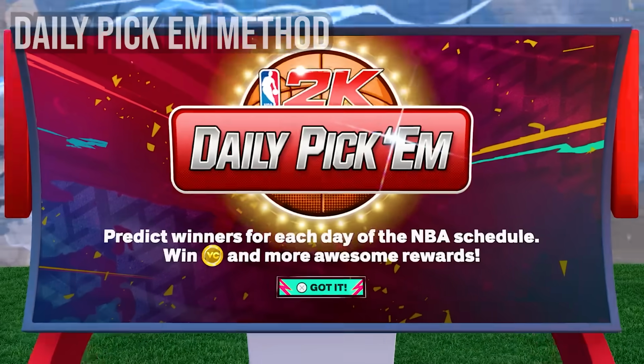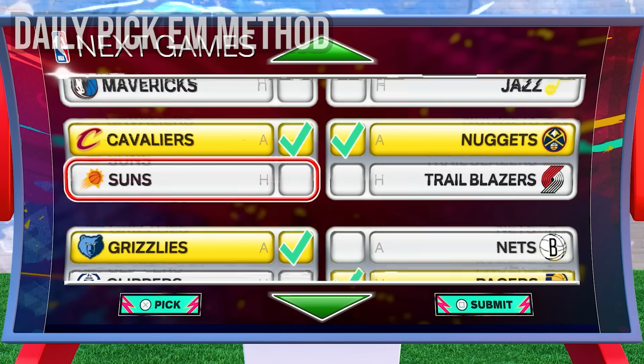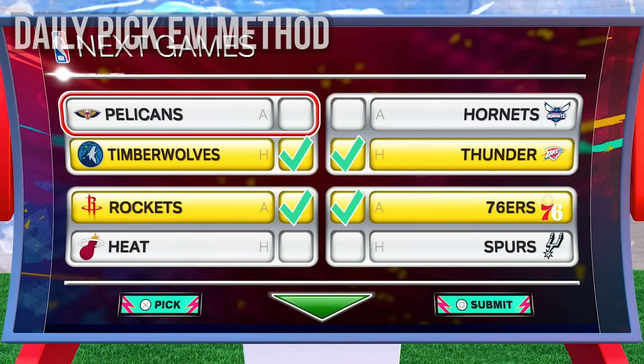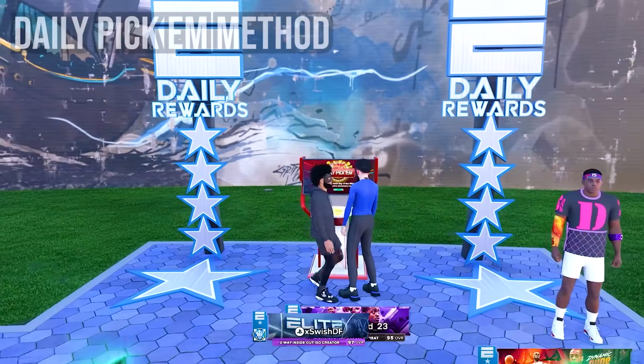And then next up, we get the daily pick'em. So all you have to do for this one, you have to pick the NBA teams that you think are going to win. So I'm confident in every single one of these picks. Obviously, we're going to see whenever these games finish, but make your picks, hit submit. And then as you can see, for every pick that you get right, you're gonna get 100 VC. That's gonna be 1100 VC for just picking who I think is gonna win.